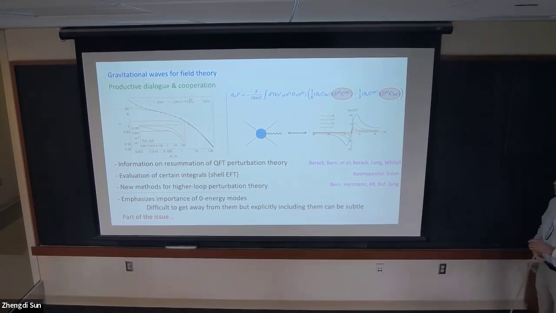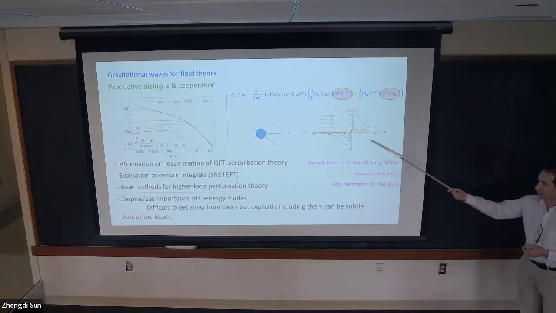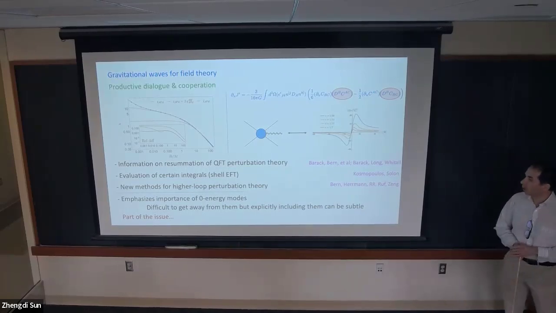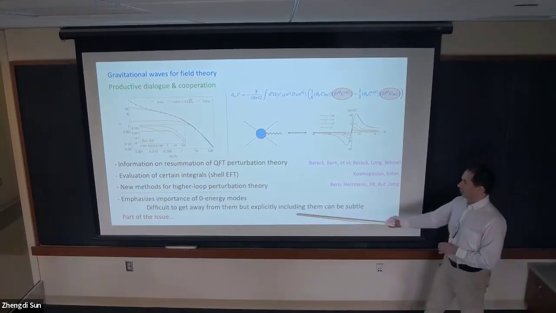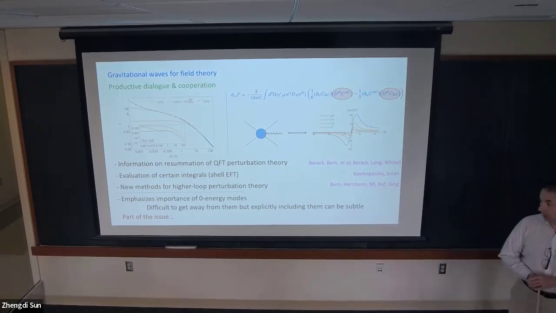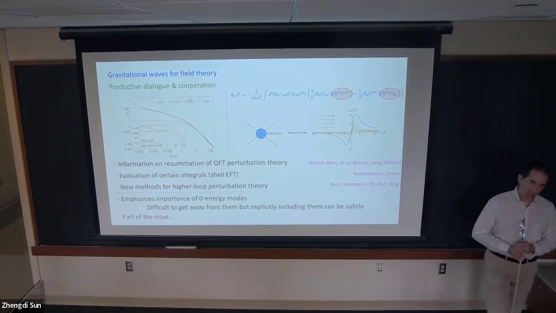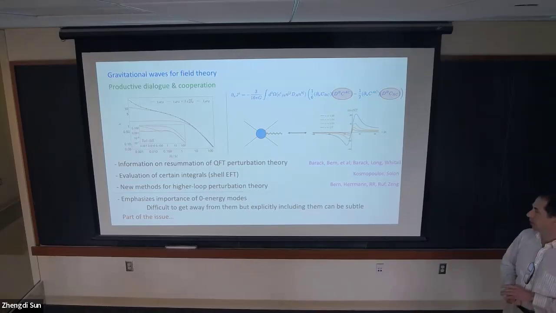Now, a prompt that came out of studies of gravitational waves and comparison between field theory calculations and GR calculations, which for lack of a better picture I showed as a graph, is that modes, gravitational modes with zero energy, and more generally mediator modes with zero energy, are important. On the one hand, they are important, but they are difficult to get away with, and they are also a pain in the neck to include explicitly. So the goal today is to somehow meander our way and weasel out of these subtleties and complications.